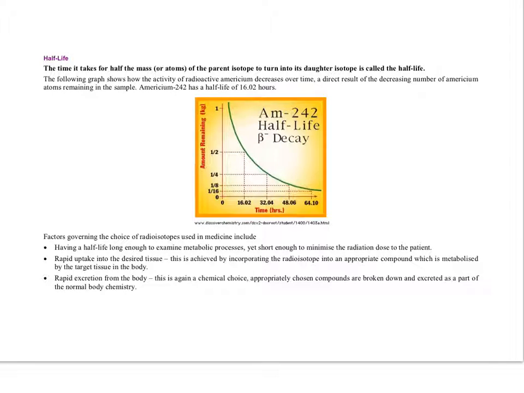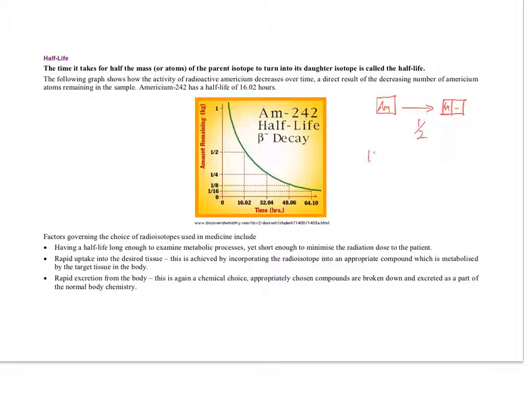This is a graph of radioactive half-life, and this one is americium. You can see the half-life of an element is the time it takes for the element to reduce in mass by half its original mass. Now, the actual mass looks a bit different because americium can beta decay, or break down, into a different substance. So half of this would be americium and half would be the new substance.